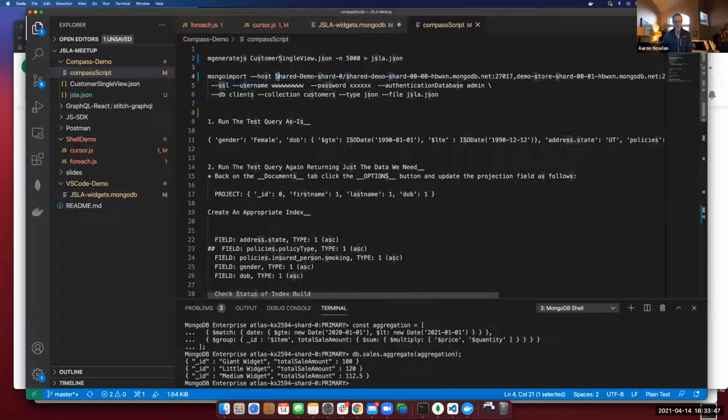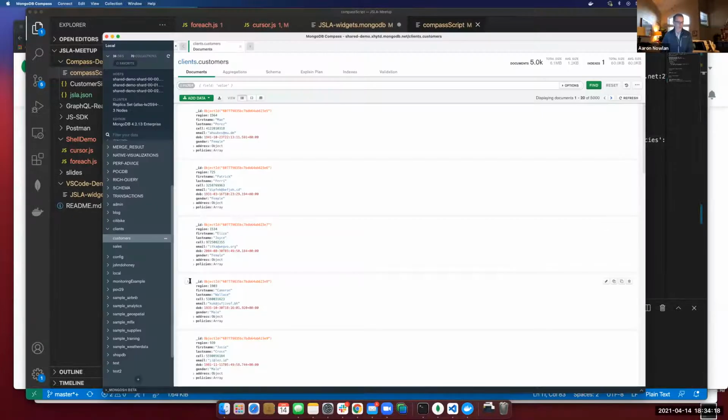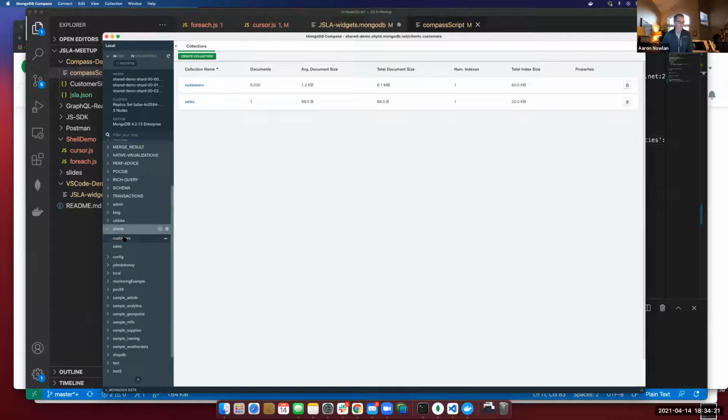So really what we care about is these host connection strings. And in this case, mongoimport is going to take, it's a 3-node cluster, so it's going to take all 3 nodes, connect to the primary, but then should any kind of switchovers happen, it would stay connected to whichever primary is primary. So we list all 3, and then of course the username and password we created, that JSON file we created, and which cluster we'd like to put this into. So I think I've gone ahead and run that already, but feel free to give that a shot on your own.